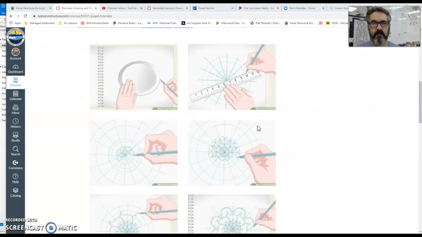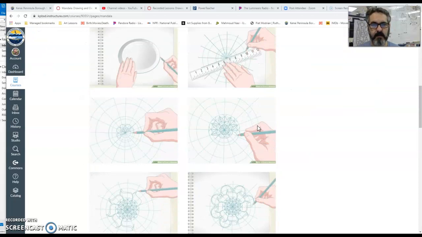I have given you basically a little step-by-step. You can follow these instructions. The most important part of these instructions is this right here. Basically, the idea is you take circles and you break them up into a bunch of pie pieces. Those pie pieces and those concentric circles on the inside make it so you're able to have little spaces you can fill in. Again, just a lot like Zentangles, but you're going to repeat that pattern in a circle.